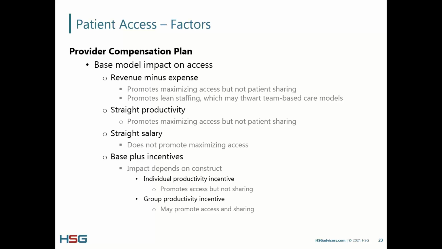Base plus incentives can work a number of ways. If they're solely individual productivity incentives, it again can promote access but not sharing, just as the straight productivity model does. The ability to promote access and patient sharing, though, can come with the introduction of group productivity incentives or team-based incentives, and where we want to incentivize the whole working better and the whole contributing to patient access and patient care.